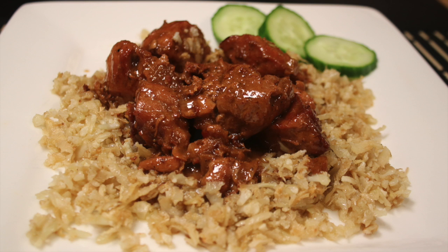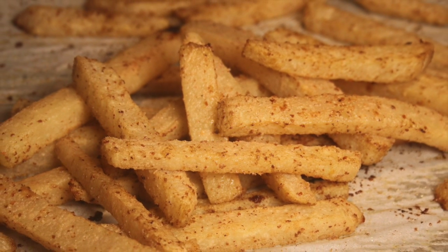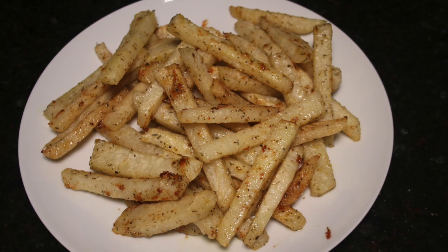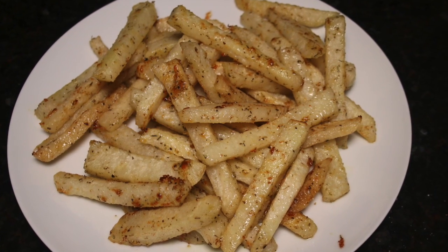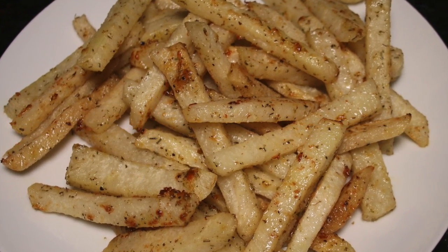Julia Child recommends serving this dish with either rice or potatoes, as they do in France. However, we substitute the rice with cauli rice, and I substitute potatoes with jicama French fries. I would suggest seasoning the fries with only salt and pepper if you're serving the jicama French fries with the beef bourguignon as a side dish.